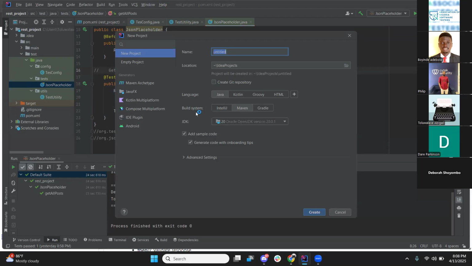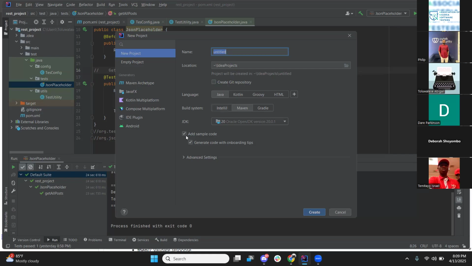And we have different build systems. If you are coming from JavaScript, you understand that build systems are also package managers like npm, node package manager, where you have npm in JavaScript, and there's a similar way you run it in Python also. But here in Java, we mainly use Maven because Maven is simple and free for all also. We also have Gradle and other build systems in Java, but the popular one is Maven. We also have the JDK, which I spoke about yesterday, that is the version of Java we are working with.